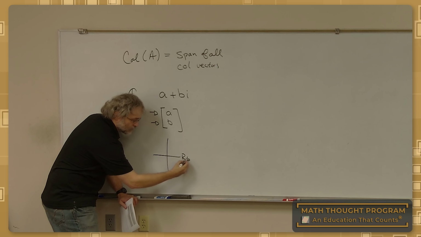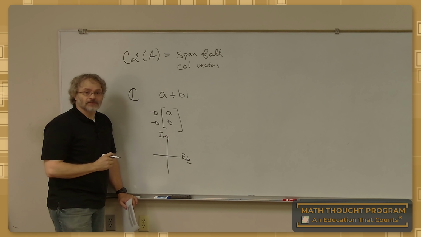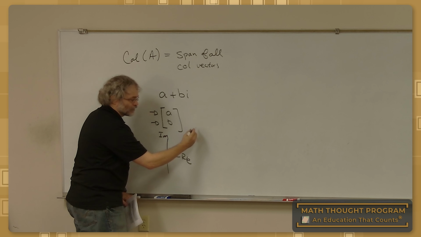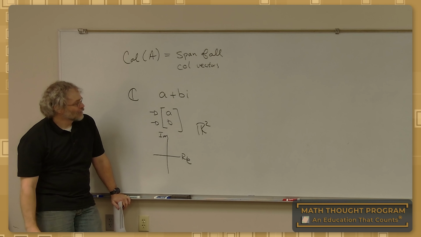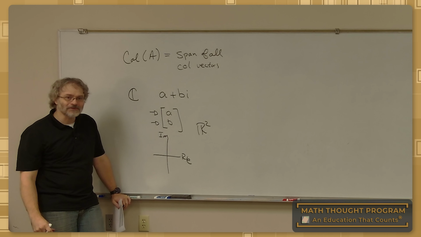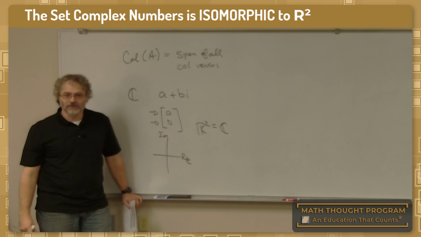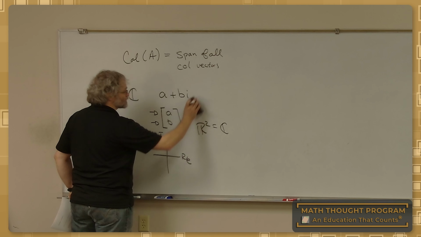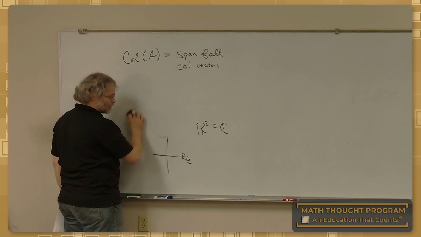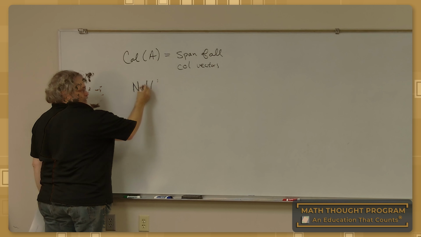You might look at it in terms of the real axis and the imaginary axis, just like you would for R2. So what does that say about complex numbers in R2 then? They're pretty much the same, or at least isomorphic. That's really, really cool. Well, another vector space which is really, really important is something called the null space.